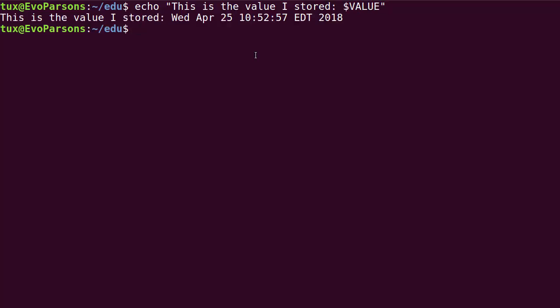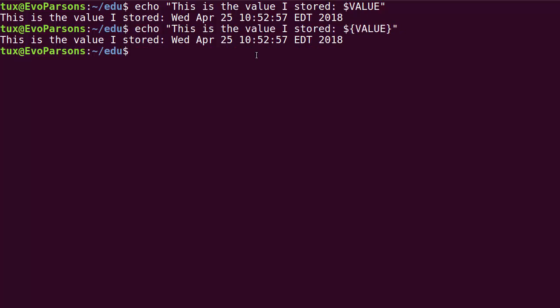So this is the value I stored, and then whatever is stored right now in my variable named value. The alternative syntax uses curly braces. It still uses the $ meta character, but the name of the variable is encased in curly braces. So you get exactly the same result. This is an equivalent, or I should say alternative, syntax. You get the same result, but you can enclose the name in curly braces.